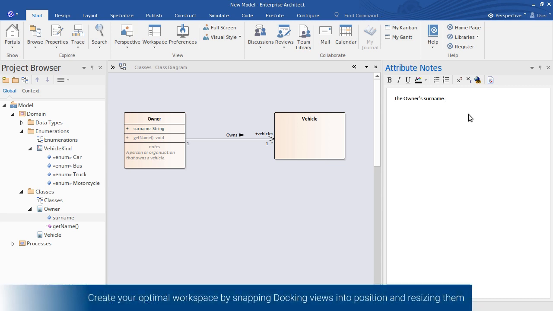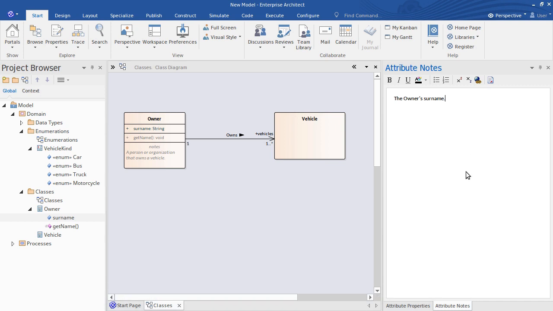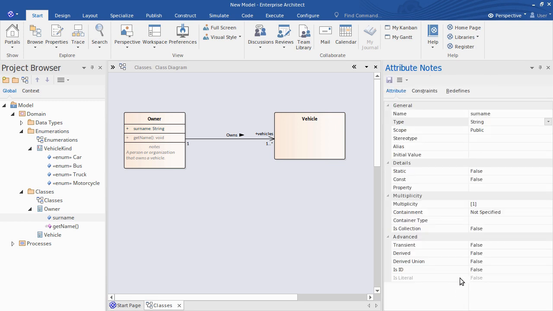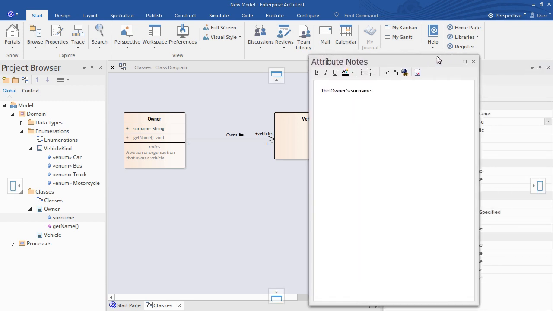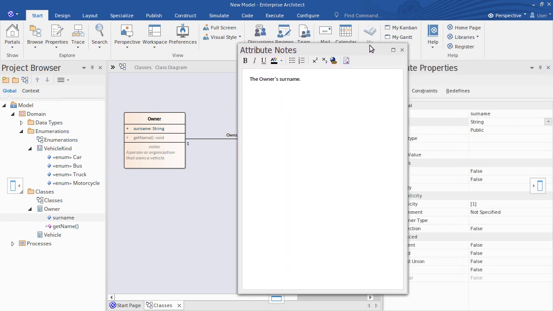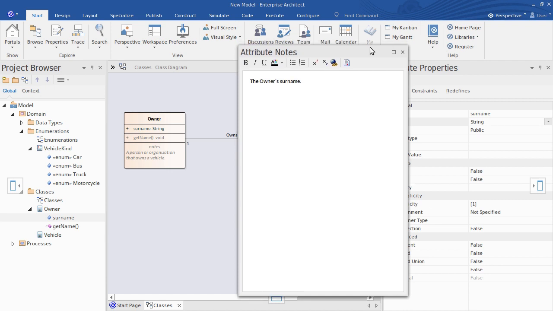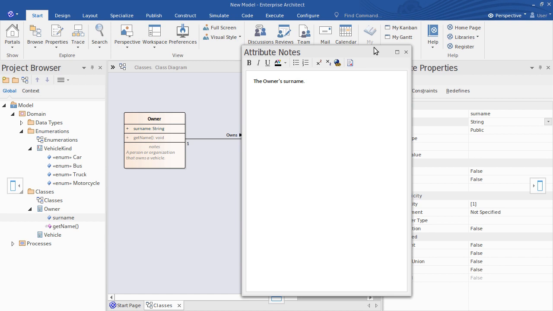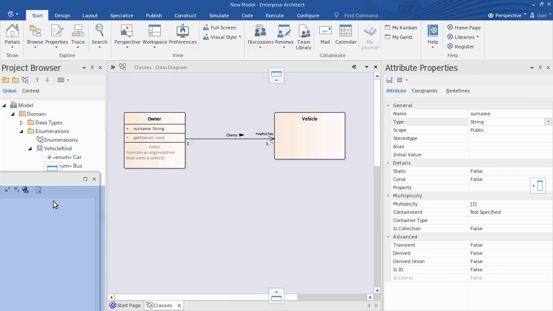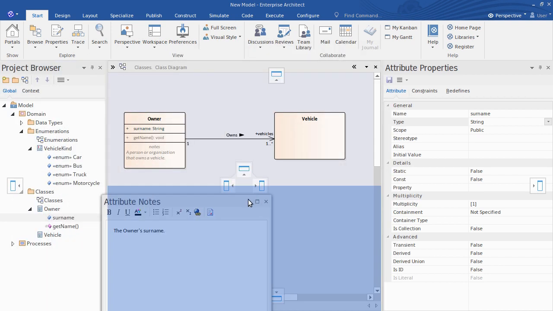What you'll notice with these views that I'm showing you is that they are docking views. It means that I can reposition them around my workspace to suit the way that I edit. To do that, I just simply left-click and drag on the tab here, and I can drag that window to another place. I can have it floating like this, so it's above other windows. I can snap it into one of the preset positions, say for example just under the project browser here, or maybe even under the diagram.